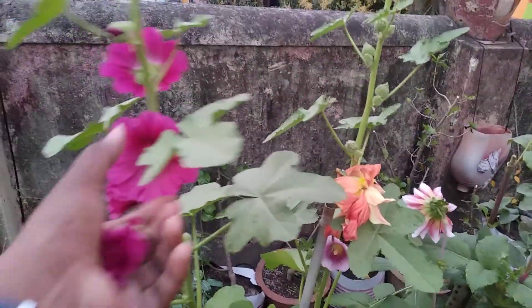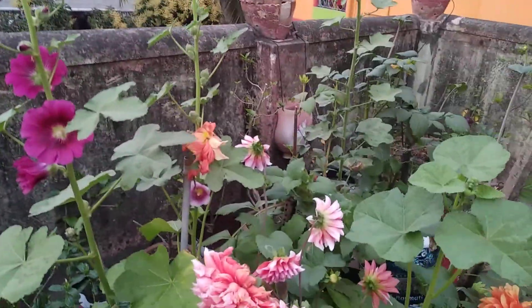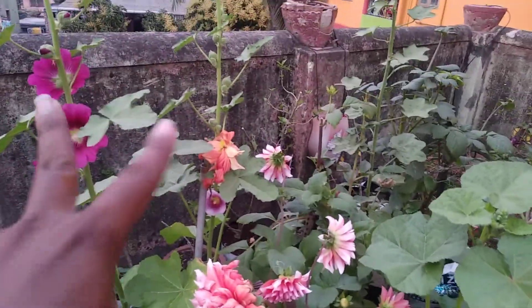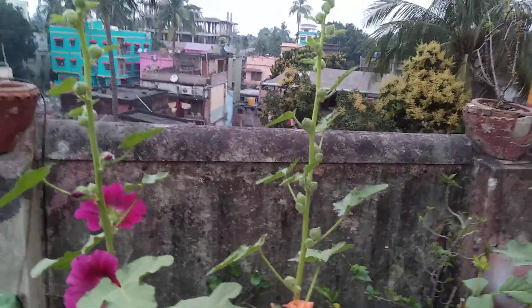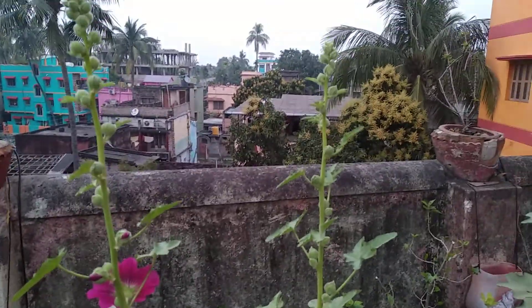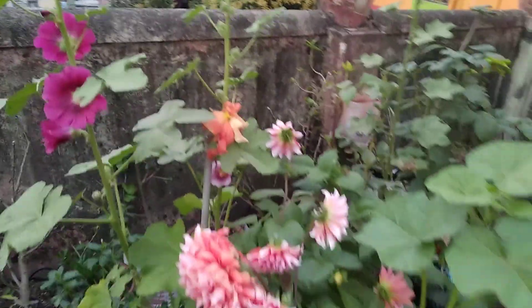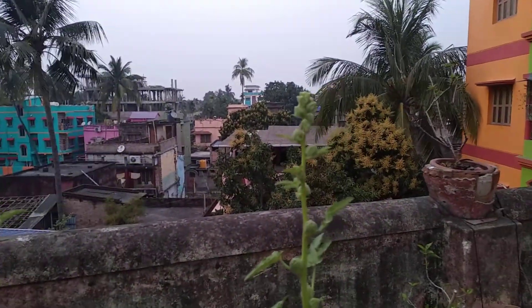I'm showing this update today because only one more flower has bloomed and only this one is left to bloom. You can see the growth — no extra solid fertilizer. I have added only the liquid fertilizer that I told you about, and once I added the zyme — actually I don't think I added it, but if I did, only one time, not more than one time — that organic fertilizer.